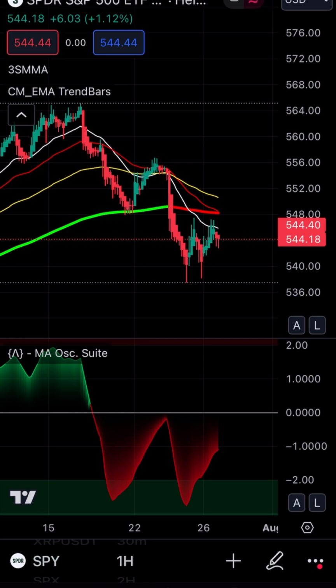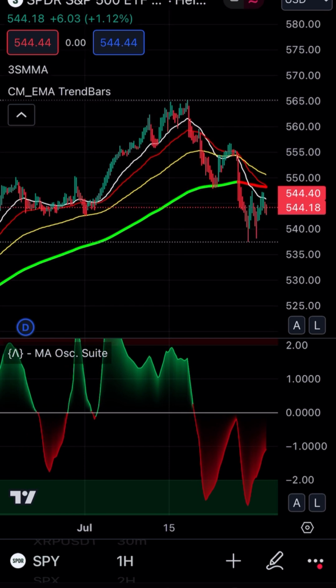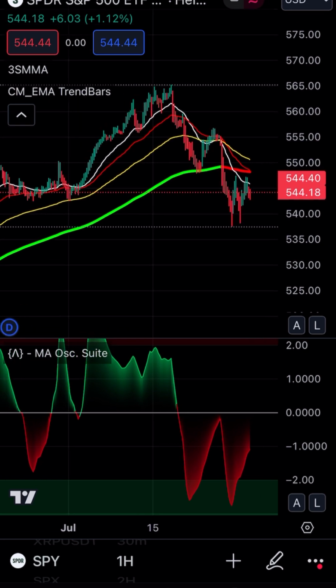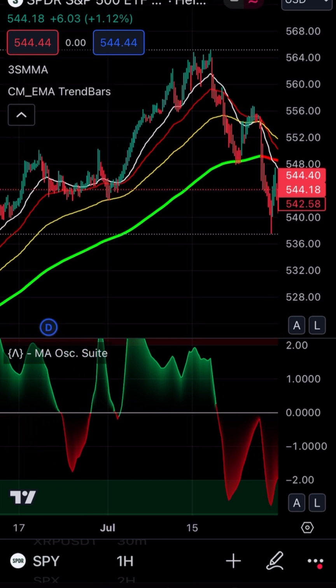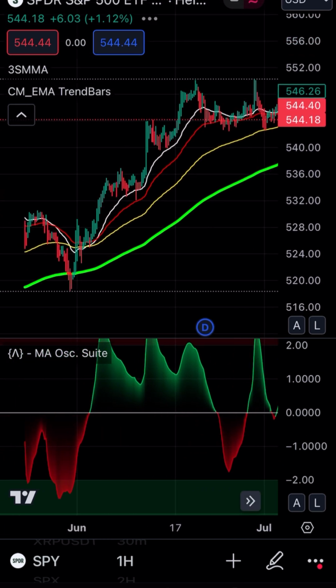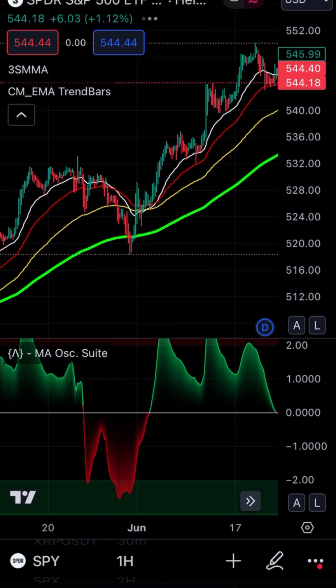So whatever that asset is, just get comfortable with understanding how it moves. For the purposes of this video, we're going to look at SPY, and we're going to see how this will turn into three different income sources. First thing, you can watch my videos on different trading strategies. I'm not going to go over that right now. What you really need to do is just focus on the pattern of how that asset moves.